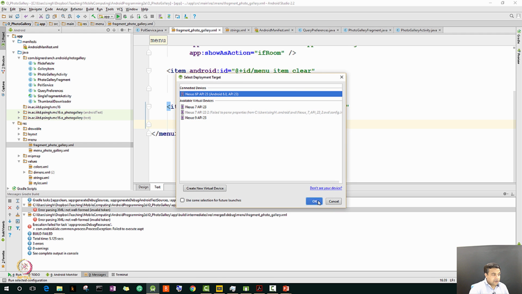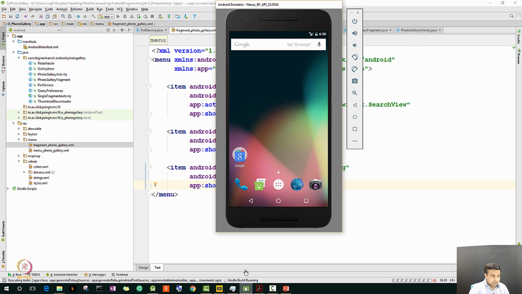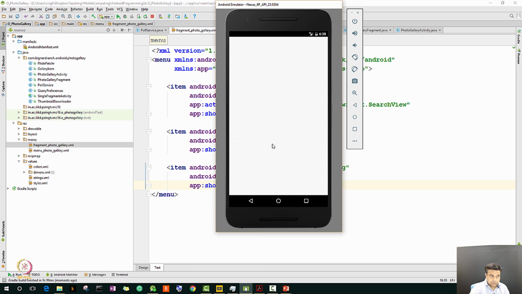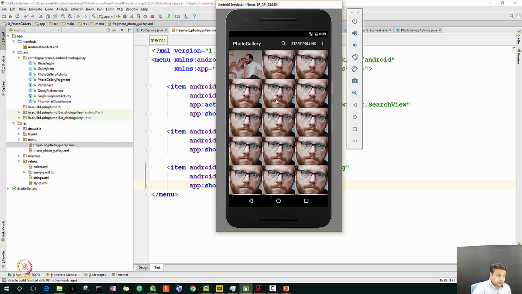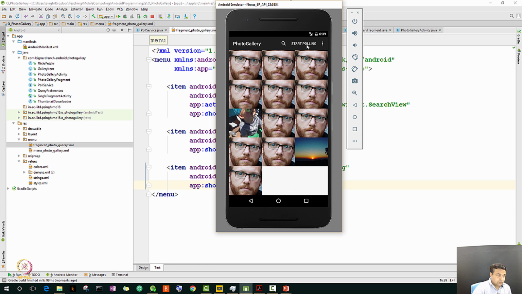Let's run it again. So here it is toggling, that is fine.